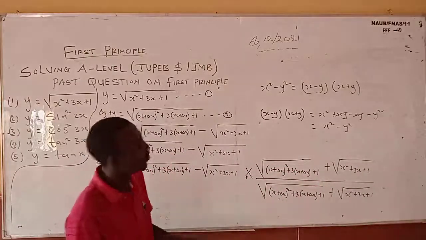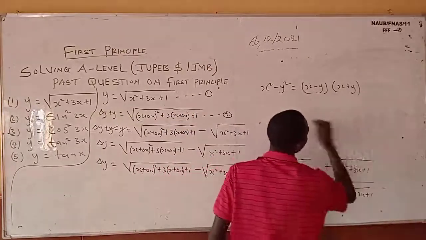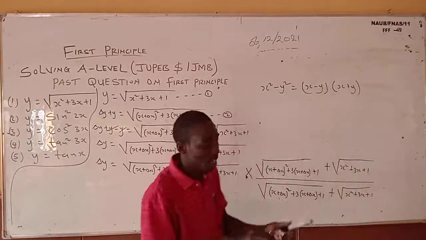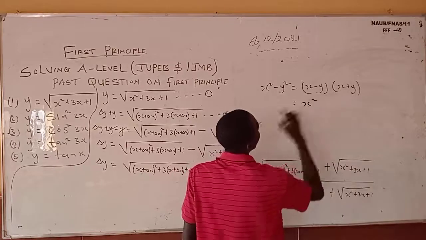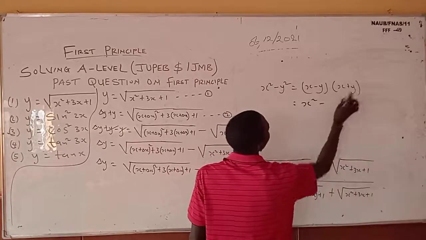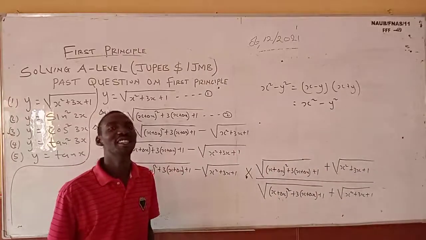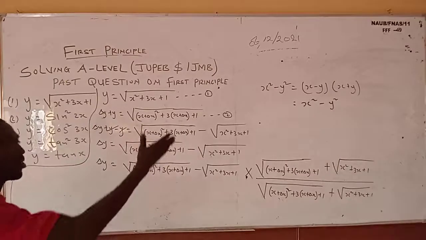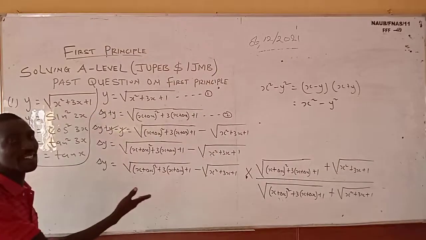But the meaning of difference of two squares is telling you that anytime you come across an expression like this, don't waste your time. The only thing you need to do is s times s is s squared, minus y times y is y squared. You see the beauty of that? So you don't need to waste your time. You need to know that method so you'll be able to break things down like this.